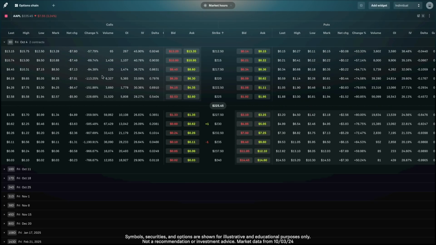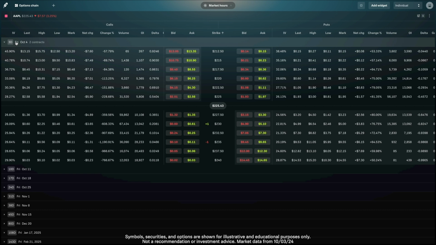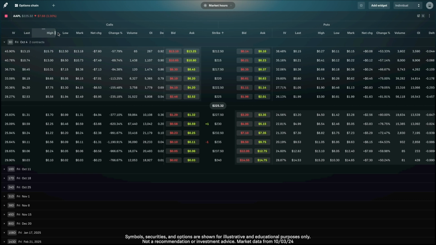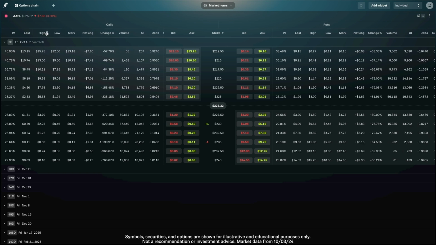Now, what if you want to change the order of some of these data points? Well, it's pretty simple. Let's for a second imagine we wanted to take our implied volatility column, move that all the way to the edges of our options chain. Simply click with your mouse the column header and drag that over to the position that you prefer. And now notice on both sides of my screen, implied volatility has moved to this far left position within my chain. If we want to resize columns, very simple, just find the edge of a column and drag that left and right to give more real estate to a specific column.